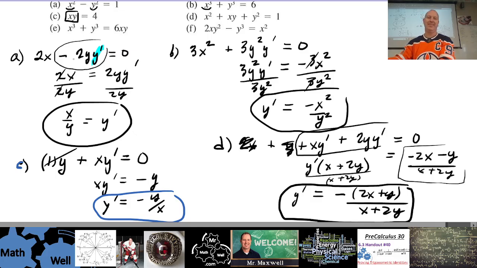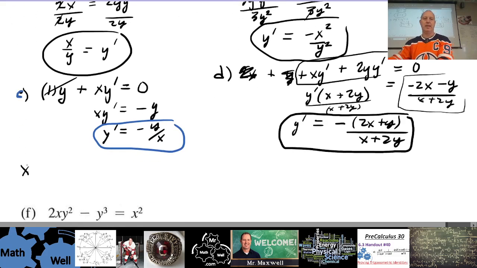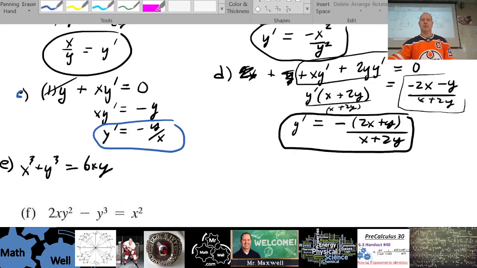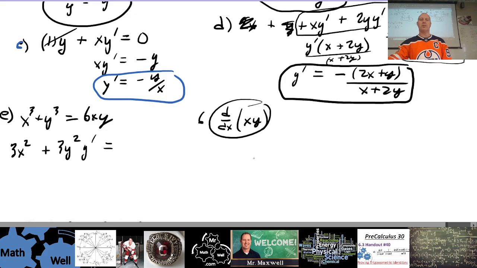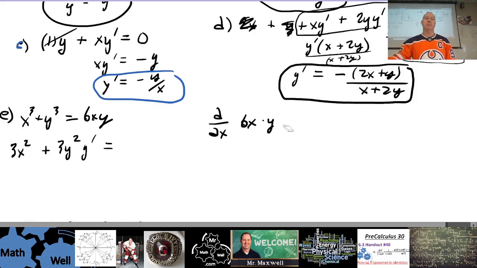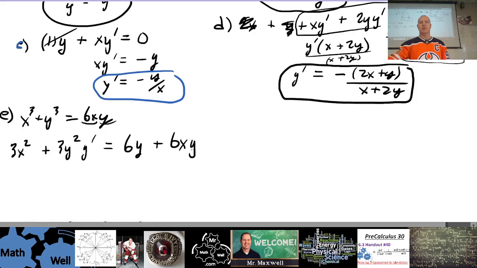Okay, good. All right, x cubed plus y cubed equals 6xy. So this is E. So let's take the derivative of this one, and I'll get f out of the way for now. So I have 3x squared plus 3y squared times y prime, chain rule. Now this 6xy, you can do this two different ways. You can take the 6 out and then take the derivative with respect to x of xy, and then multiply everything by 6. Or you can treat the first function as 6x, and then the second function is y. That doesn't really matter at all. So I'm going to treat the first function as 6x, and the second function as y. So the derivative of the first is 6 times the second, y, plus the first times the derivative of the second.